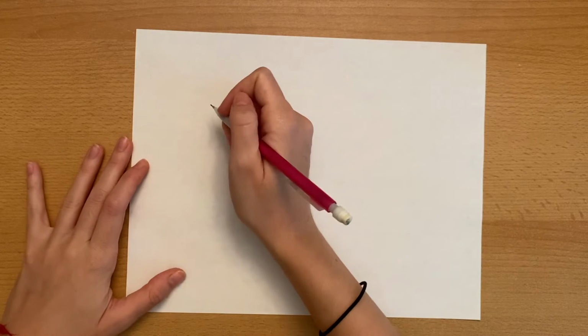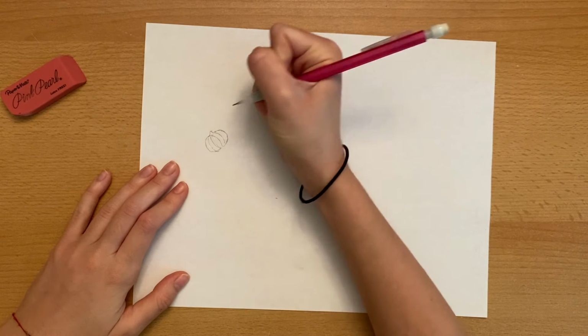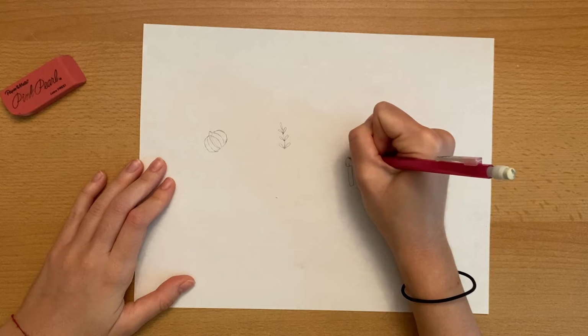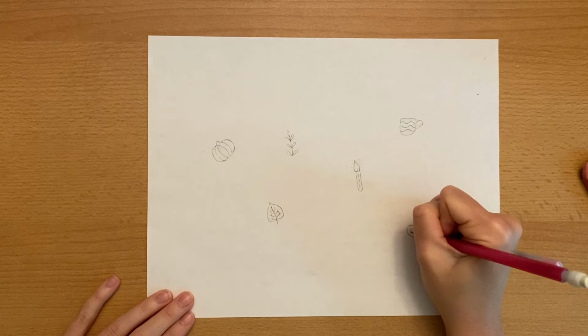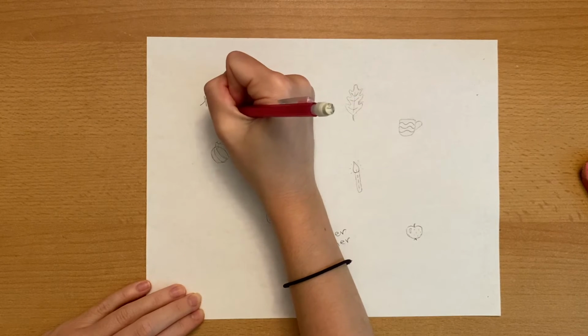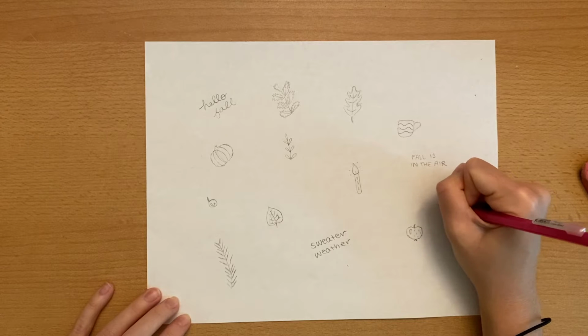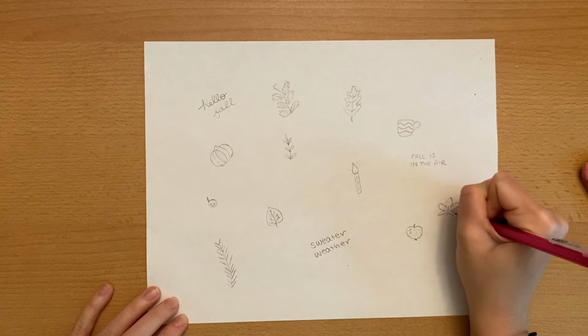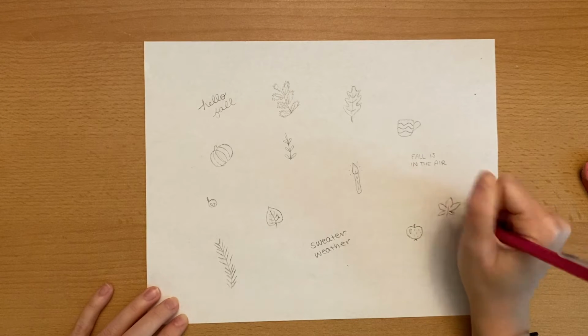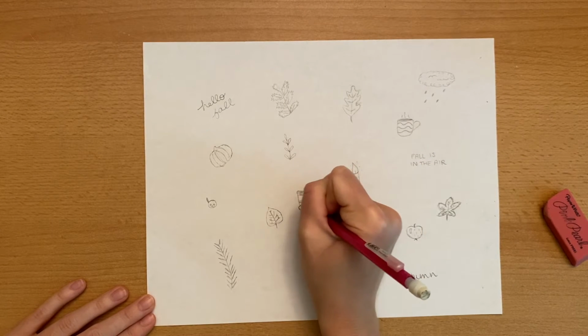Right now, I'm just doing some basic sketches of some of the graphics and illustrations that I think I want to include in my gifs. I actually use an iPad mini, so for me, sometimes it's actually pretty difficult to sketch on my iPad, and I prefer to do it on paper and then bring it into Procreate. So that's what I'm doing here.